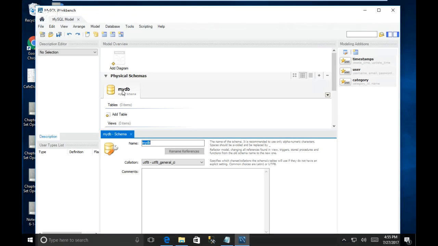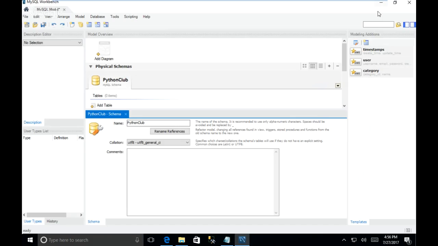So what I'm doing is I double-click MyDB, and I'm going to change the name to Python Club. Okay, and that just changes the database here. I'm going to maximize because I don't see the bottom of this.